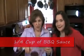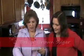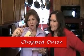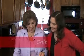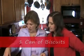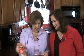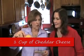A quarter of a cup of barbecue sauce, any kind of barbecue sauce you want. Two tablespoons of brown sugar. Chopped onion as desired, however much you want. I usually put in about half an onion, which I've already browned with the ground beef. And a little salt. A can of jumbo flaky biscuits, or any kind of biscuits. You can even use the smaller biscuits, whatever you have on hand, whatever you find on sale. And a cup of cheddar cheese. I always buy it shredded, so I don't have to do it myself.